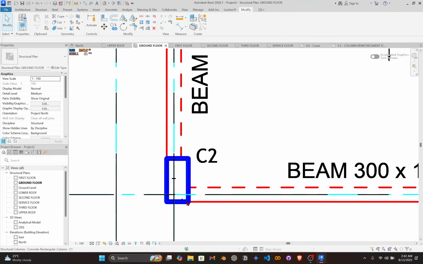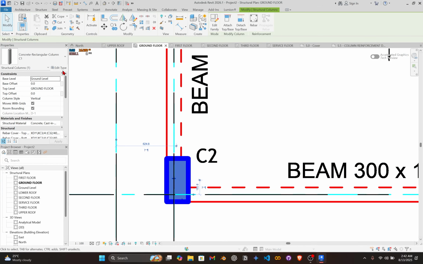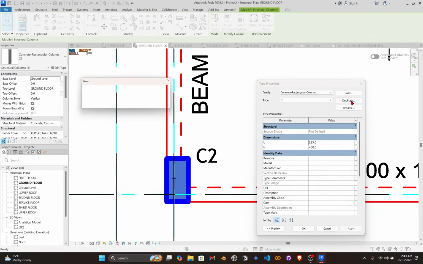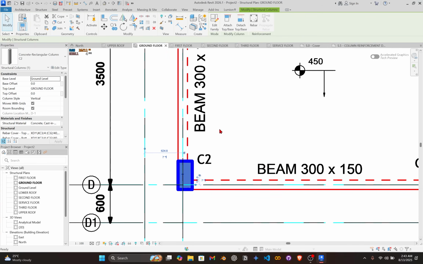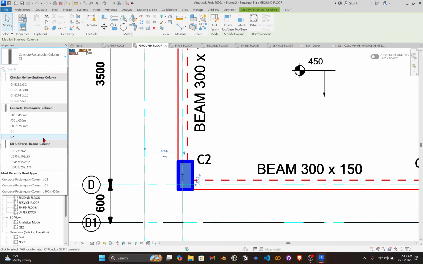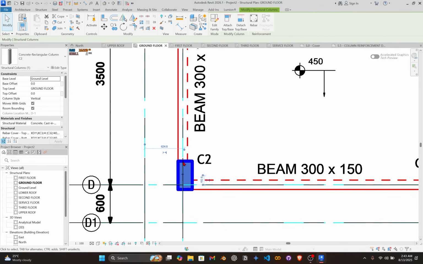I click on this one, edit type, duplicate, and I name this one C2. So now we have two column types. We have C1, C2. Then I change the top level of this one to first floor, like that.